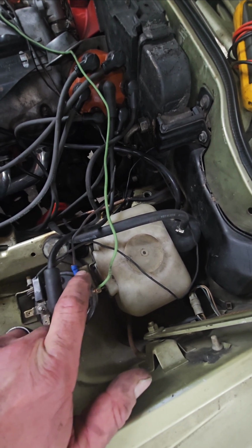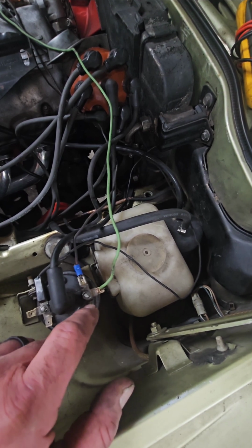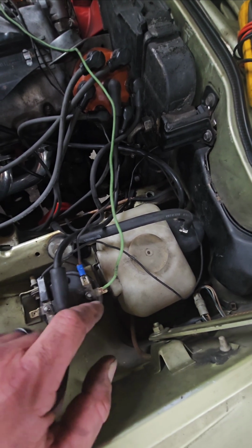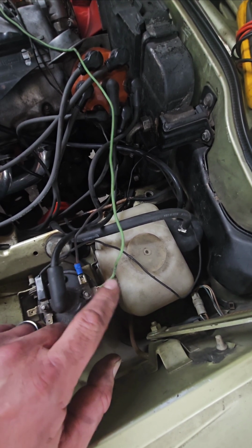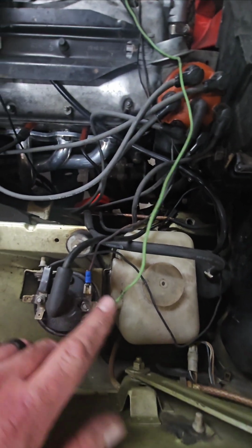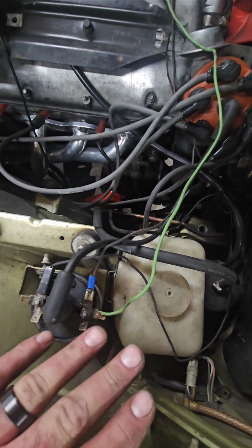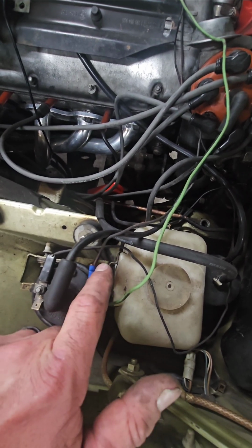So it adds 12 volts along with this 8 volts to try to make sure that this coil gets the appropriate amount of voltage when you're cranking. After you're cranking, you're not going to get this 12 volts anymore. You'll just have 8 volts. Okay, so hopefully this is really simple so far. So 8 volts from the fuse box, 12 volts from the starter.